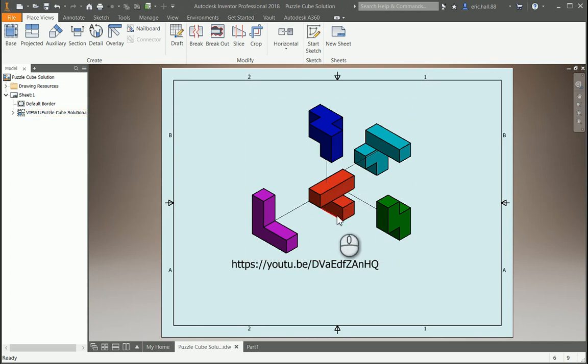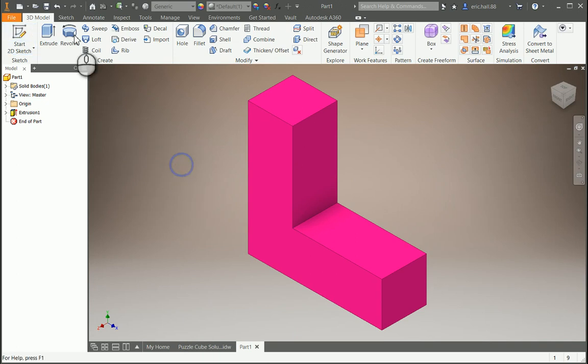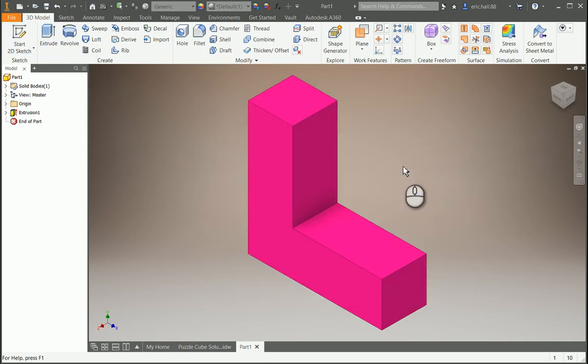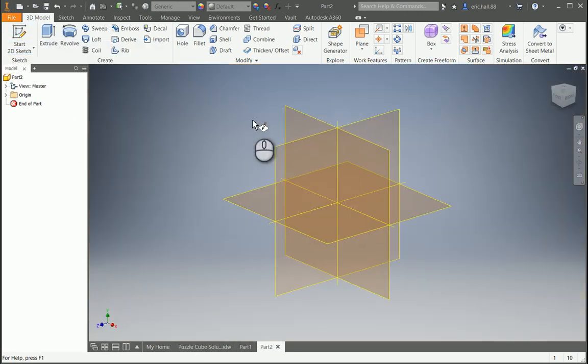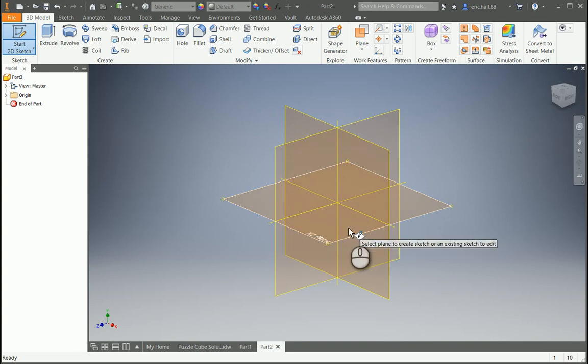It is a 3 wide piece on the bottom crossed with a 3 wide piece going over the top of it, kind of right in the middle. So I'm going to click and start a new part, just like I did last time, and we will start a 2D sketch. I'll start with the bottom 3-piece part. Assuming that I'm starting on the bottom and working my way up, I'm going to start on the XZ plane, so I view more from my top view.